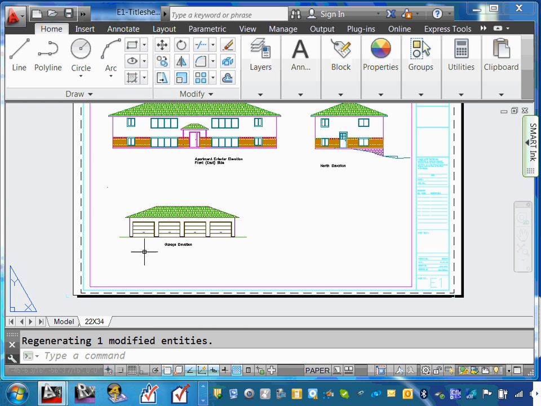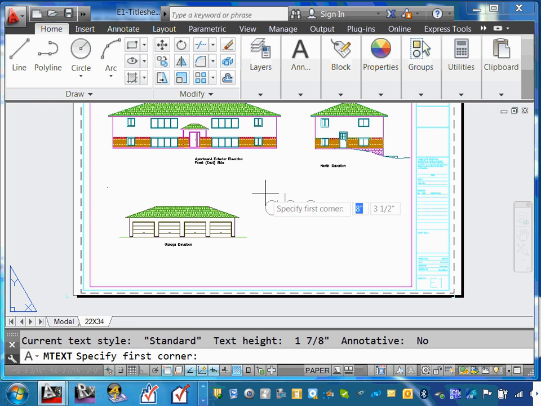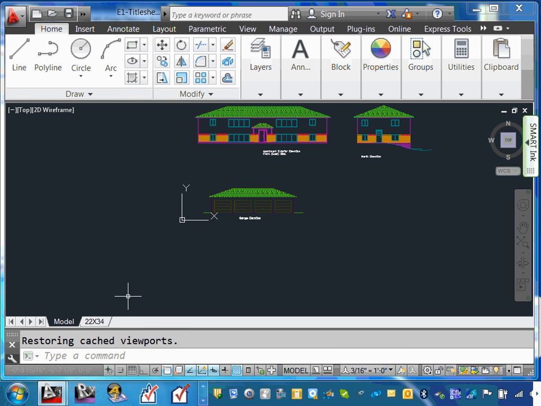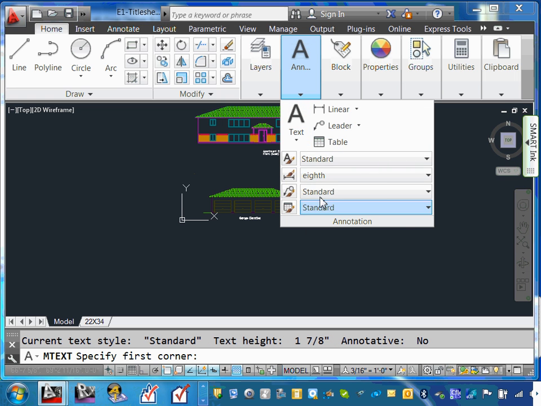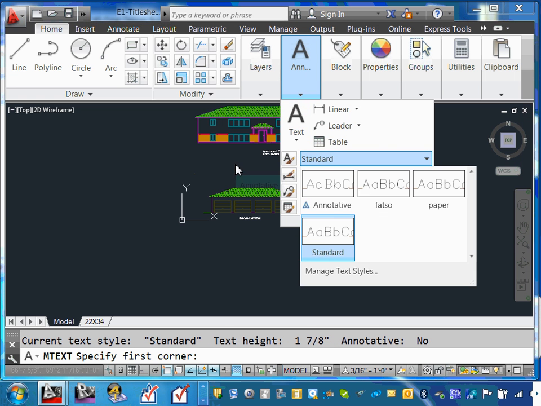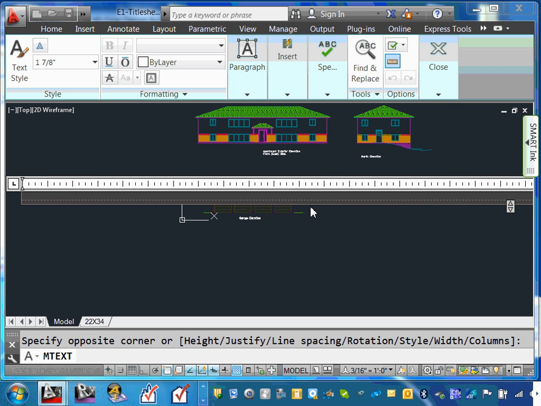Text. Let's grab some text, guys. You can grab your text. Here's your text, standard text. Click on text, and what you can do with your text is go to the paper space, and let's start standard text. Here's my standard, and I'm going to start typing. Okay, here you go, and it will open. Multi-line would be good. Okay, let me escape here.